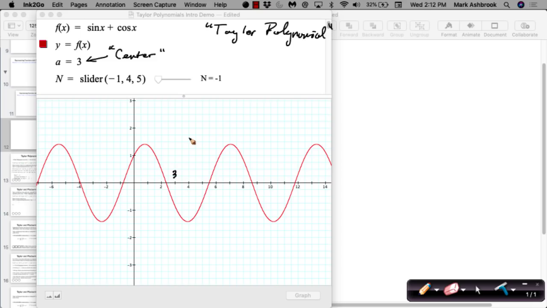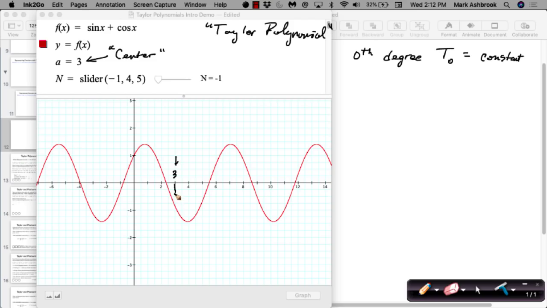So we know polynomials come in different degrees, okay? So a 0th degree polynomial is what kind of function? If it's a 0th degree polynomial, then what's that function like? Horizontal line, right? It's a constant. So if I wanted to pick a constant function that's trying to be like this function at x equals 3, what would that function be? A constant function that's trying to be like this curve.